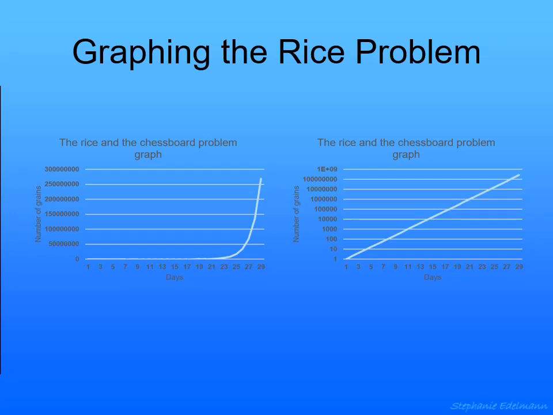What's changed is the x-axis is the same, but your y-axis changed. Your y-axis went from a linear scale to a log scale. So you're still describing the number of grains, but on the left-hand side, you've got a linear scale. On the right-hand side, you have a log scale, which means you're going from 1 to 10 to 100. So each line is a factor of 10. And by doing that, the magic is you get a straight line.